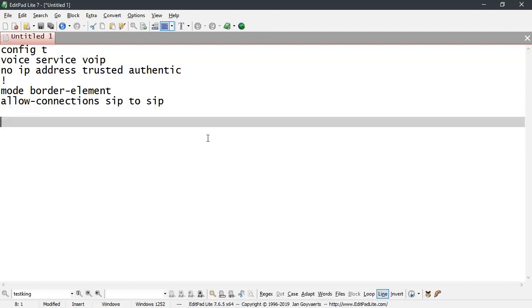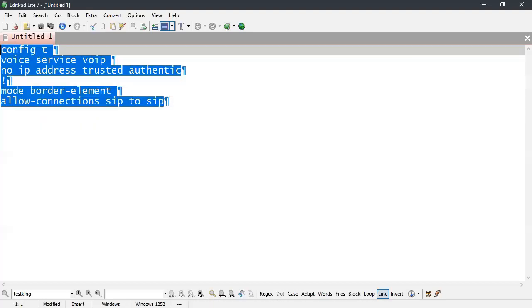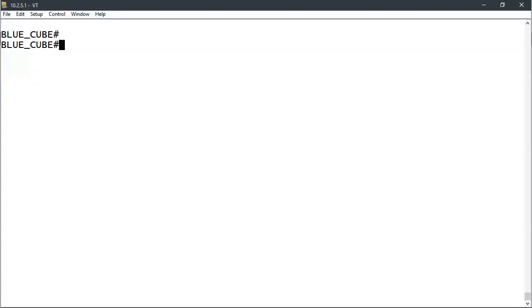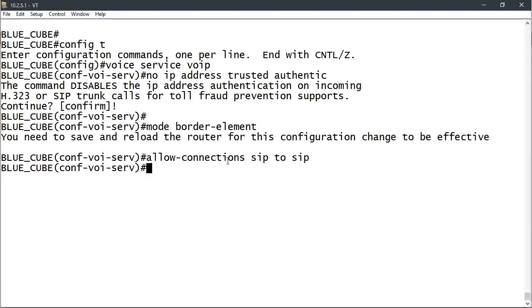This is the critical command. Some of these are optional. Some of these are not. The allow SIP to SIP is not optional. That tells the router that if a SIP message comes in, you can actually send an entirely different SIP message out. If you don't add this command, it doesn't work. Nothing we're going to do would work. The router would receive the SIP call and go, oh, you're talking to me? What do you want? Instead of, oh, I need to pass this on to somebody else. When's the last time you picked up the phone and called a router? Nobody does. So it needs to send it out, and so we have to tell it to do that. So we're going to go in, put that in, and then we'll be able to apply those.